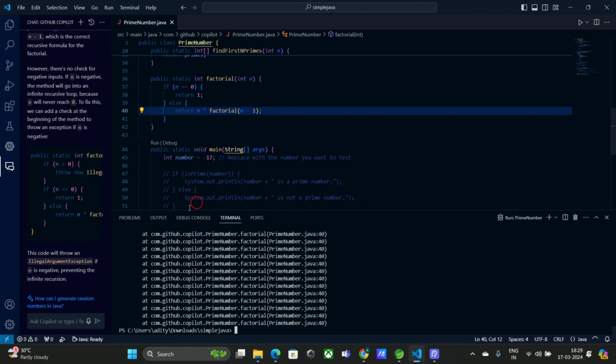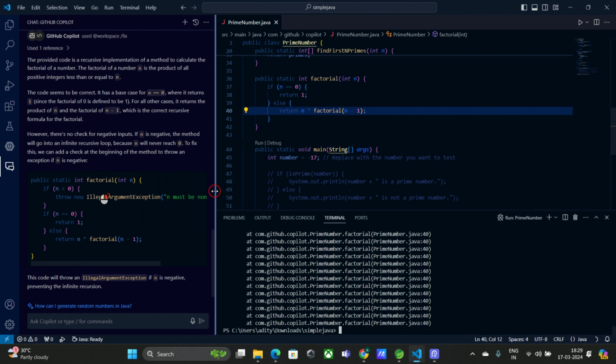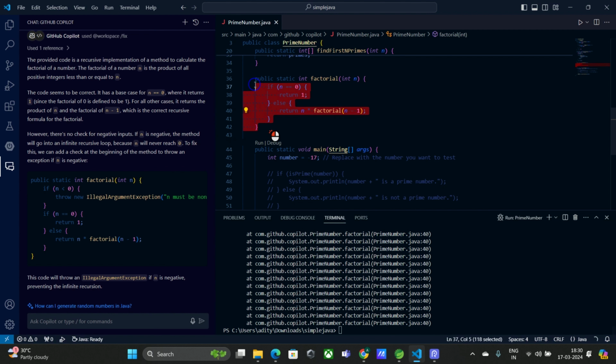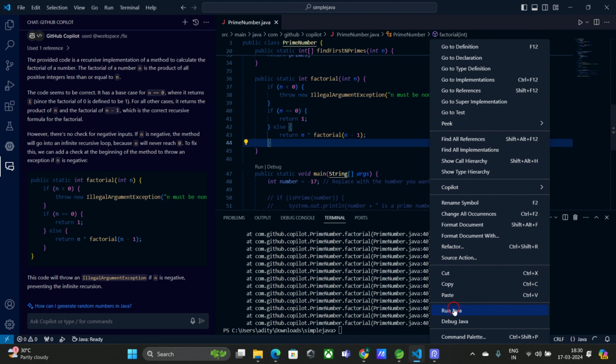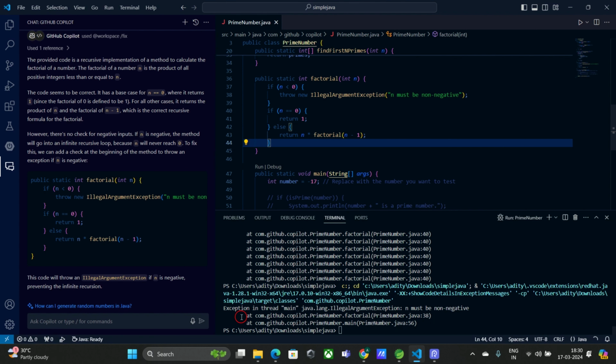Okay, so if a negative value is given and we are not getting a proper exception here, we can use this piece of code instead. Just replace this piece of code with the new code, save your code and try to run now. You will get a much more meaningful exception, that is, illegal argument exception, must be non-negative. So now you have fixed this issue by using GitHub Copilot itself instead of breaking your head, right? Just use slash fix and it debugs the code and fixes the code.